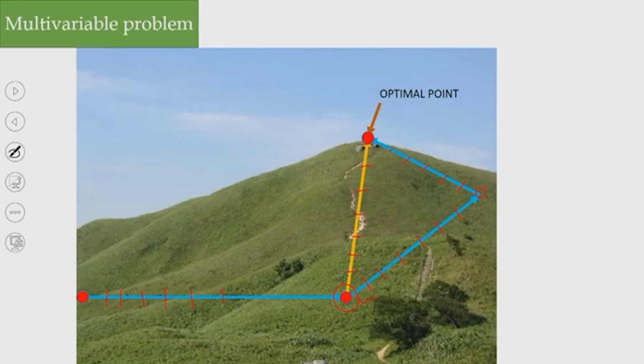So, the idea here is that you have to get a direction. Suppose I am here right now, and somehow I get this particular direction, and if I go along that direction, I will get the optimal solution. Therefore, you have to get a direction, go along that direction, and find the optimal point.